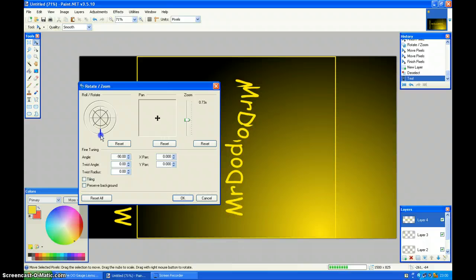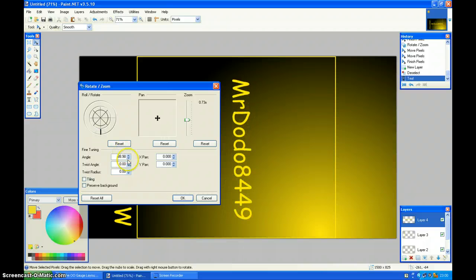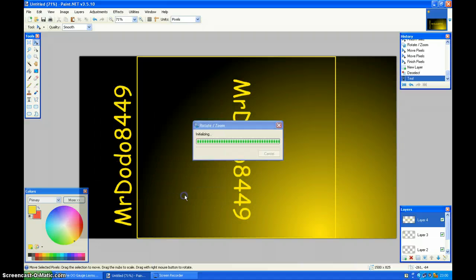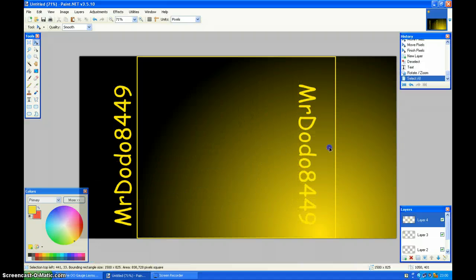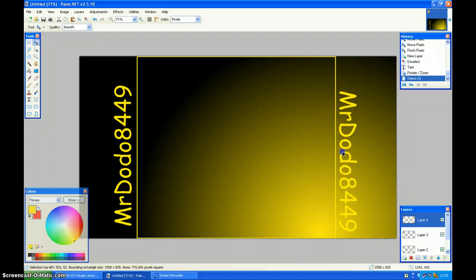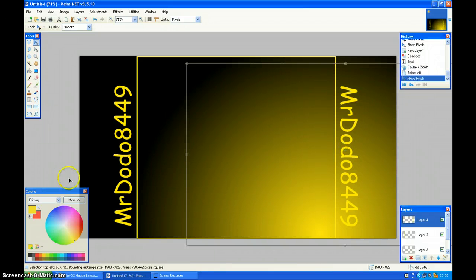But obviously we need to go the other way, so we're going to go minus 90. There we go. It's now going the other way, and you move it until it sits in approximately the right place with the other side, so by eye it looks correct. Oh, there. And I'm going to have to fill this one in black, so it stands out against the yellow.